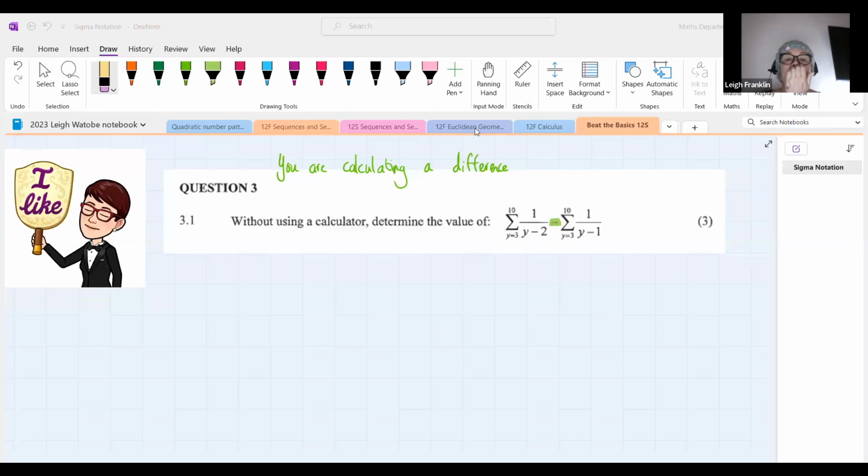Okay. Should I leave you to try this question by yourselves? Because after all, you know how many terms there are in each series. You know what the number at the bottom represents. You know what the number at the top represents. So if you want to, you can work with each part of the difference separately. And then once you've got an answer for the sum of the series, you can minus the one at the front, minus the one at the back. Yes? Okay, all right. So I'm going to let you guys do that by yourselves. And again, you can DM me your answers when you've got them so that we don't put anybody else off.